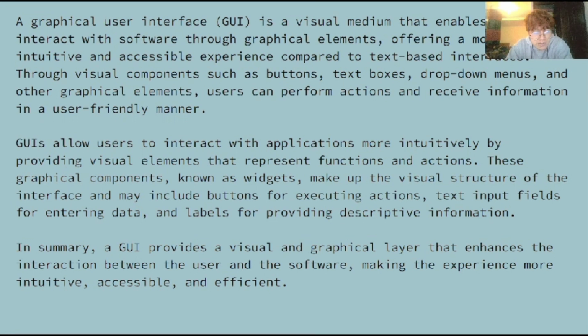In summary, a GUI provides a visual and graphical layer that enhances the interaction between the user and the software, making the experience more intuitive, accessible, and efficient.